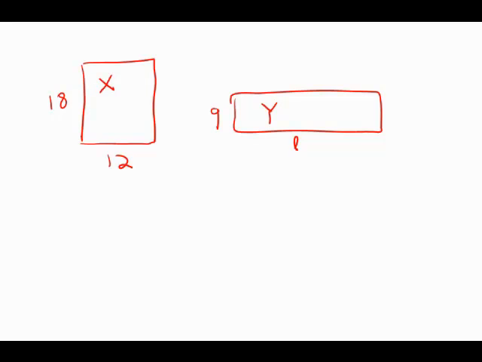In this problem, we're told that we have two rectangular floors with equal area. Floor X is 18 times 12. Floor Y is 9 times some unknown length l. So the two areas: 18 times 12 equals 9 times l.